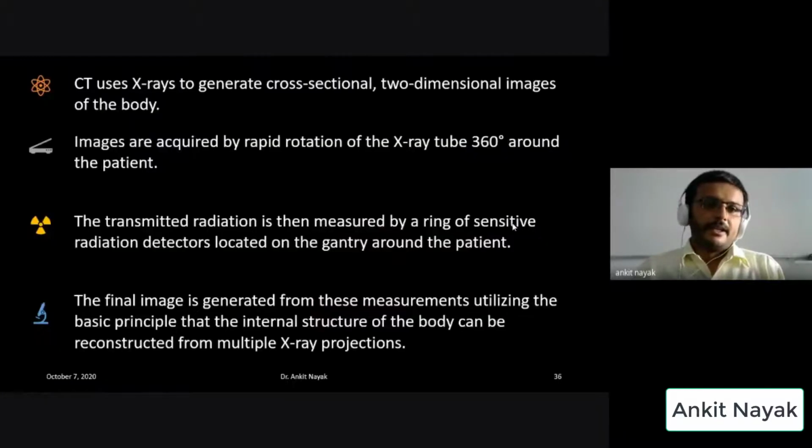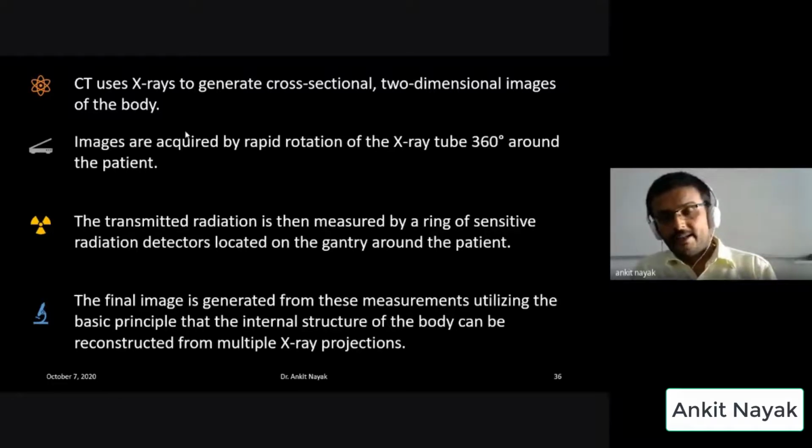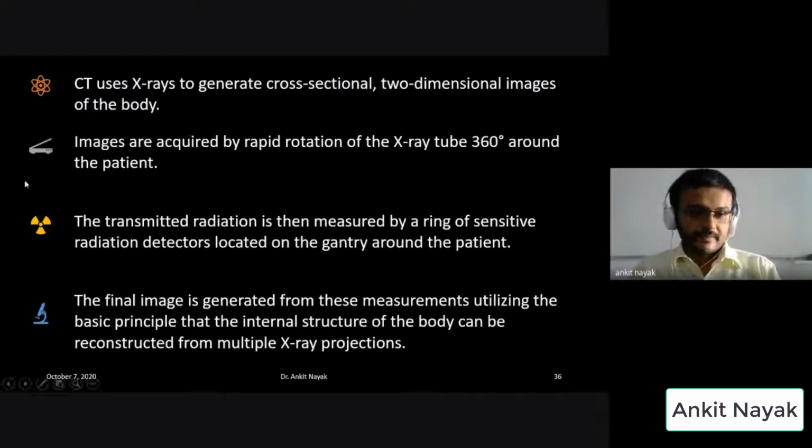So the principle of CT scanning is that CT uses X-rays to generate cross-sectional two-dimensional images of the body. So first you need to generate the two-dimensional images. These images are acquired by the rapid rotation of an X-ray tube 360 degrees around the patient, and the transmitted radiation is then measured by a ring of sensors.